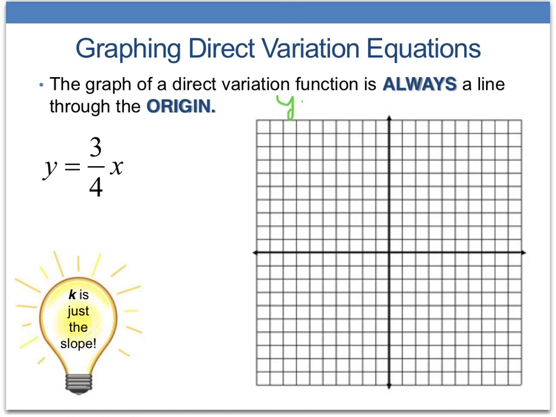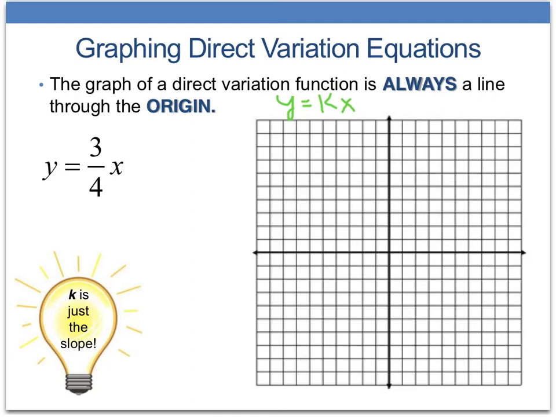So I hope after looking at y equals kx over and over again, we can see that y equals kx is just a line. Now our slope is k, so our rate of change is k. Now your slope is constant on your line, just like your k, your constant of variation, is always constant. So whenever you're thinking of direct variation, I want you to make sure you're thinking of a line, but it's a line that goes through the origin. It always goes through the origin.